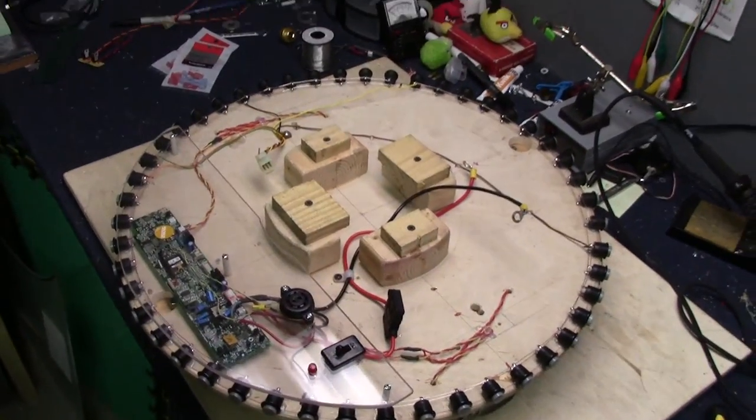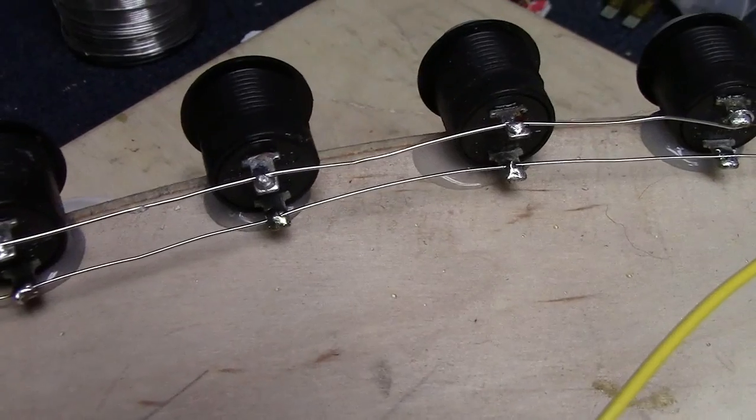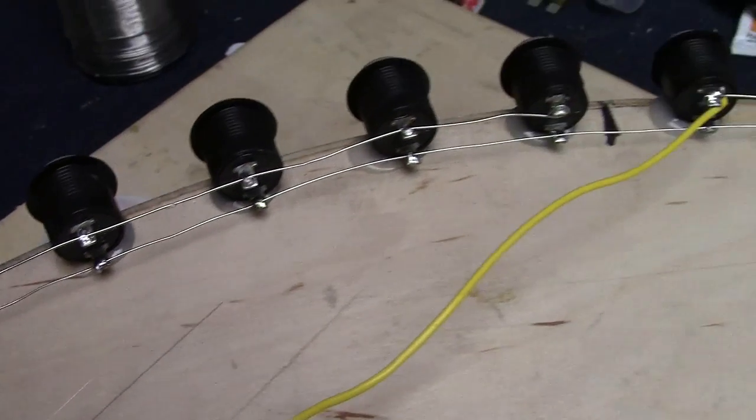48 switches later, and they are connected up. There they are, all 48 of the switches, and they're all connected with some pre-tinned copper wire that I picked up at Radio Shack.